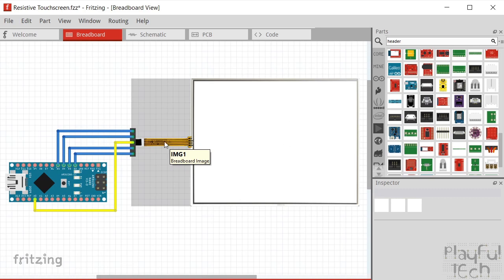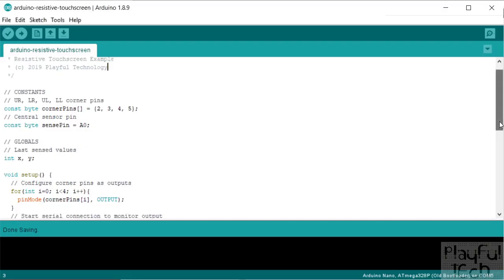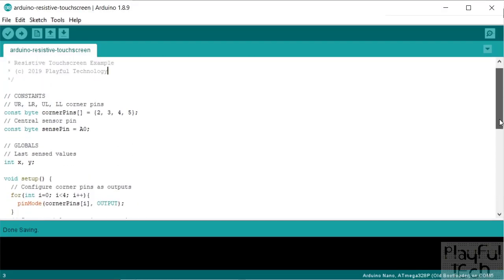So we take 2 readings very quickly from this analog input pin here. This will give us a value somewhere between 0 and 1023. First of all for the y-axis and then for the x-axis, and we combine them together to get a 2D coordinate. And here's the Arduino code, so it's pretty straightforward.